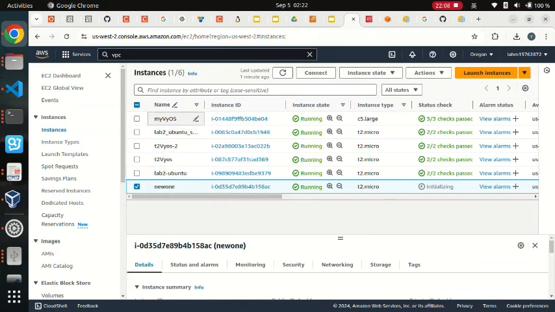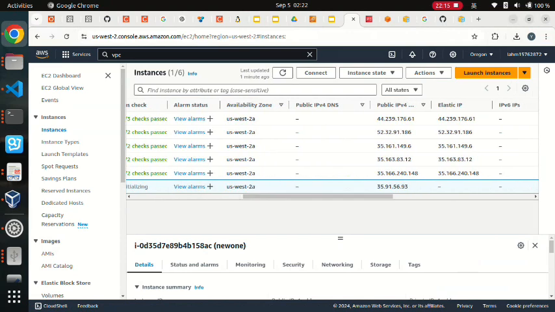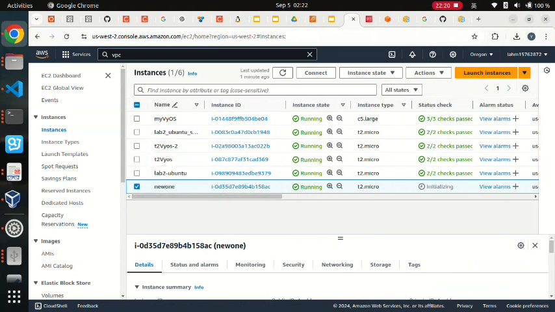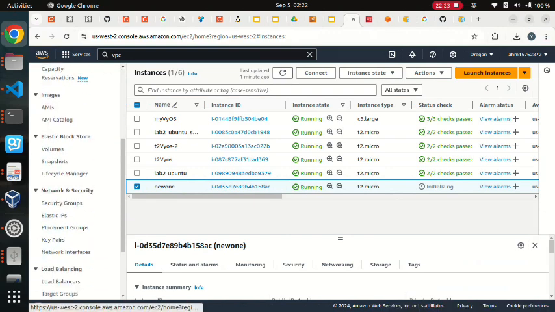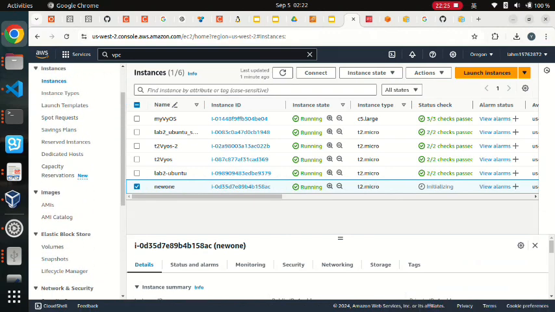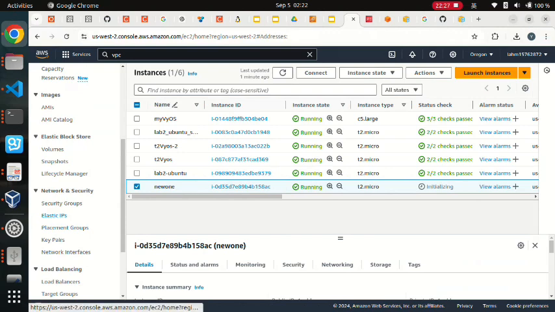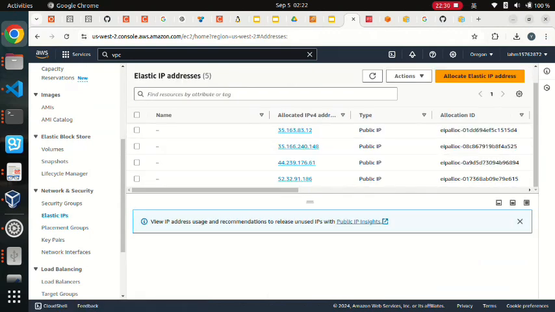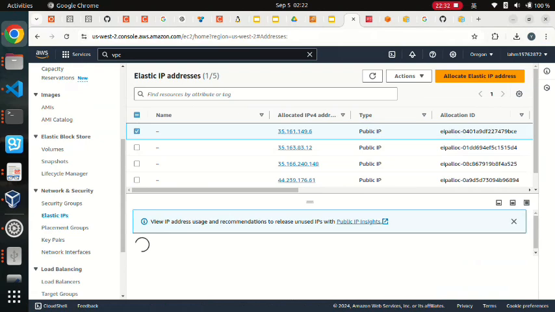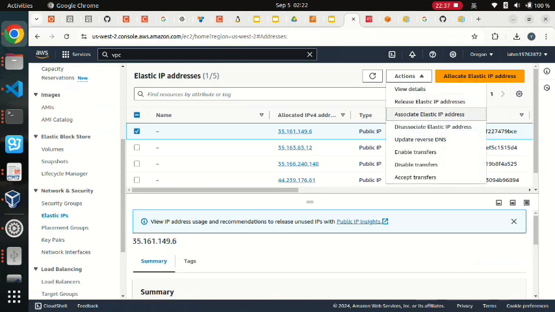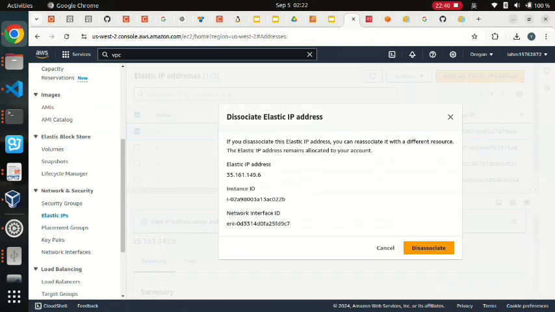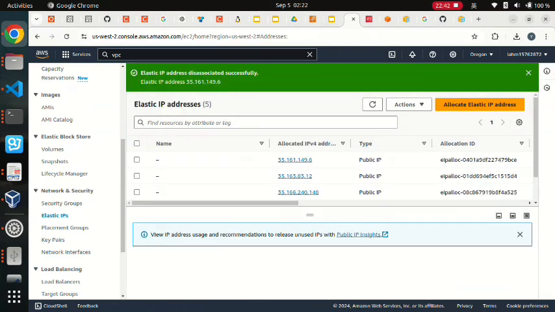Let me see which one I can delete right now. It's this one, the 149 one. Let me go to the elastic IP page to delete this one. So I can delete it to create a new one, and also I can just deassociate and associate again.